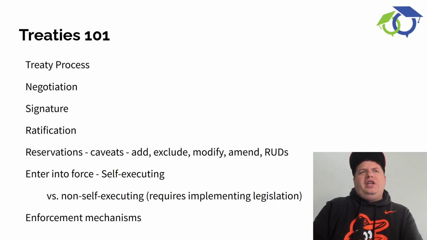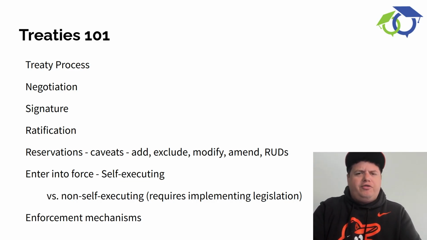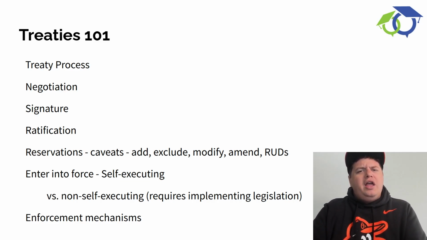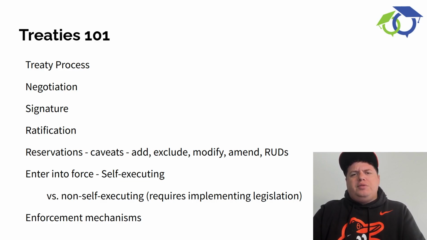If we look at treaties as a process, it first starts with a negotiation. This 200-page document for the Law of the Sea did not come out of nowhere. It came out of a long negotiation process where lots of countries sat down at the table and bargained out, negotiated out what exactly they were going to be beholden to via this treaty. After that process, the countries all signed off on this convention and took it back to their home countries.